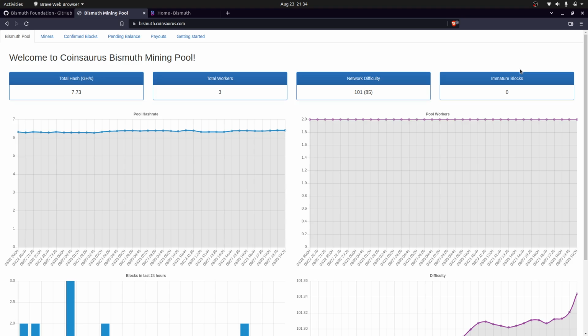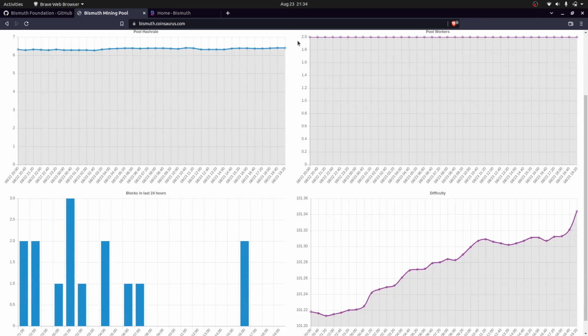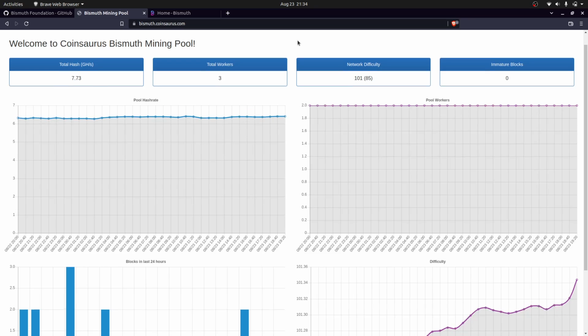You have several options to mine Bismuth. Either choose a mining pool or use an open source solo miner. In this video, we will be using a rather small Bismuth mining pool, which is called Coinsaurus. The URL is bismuth.coinsaurus.com. And you are seeing right now the website of this pool.